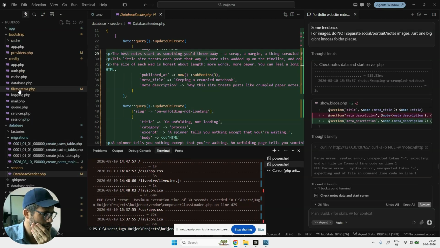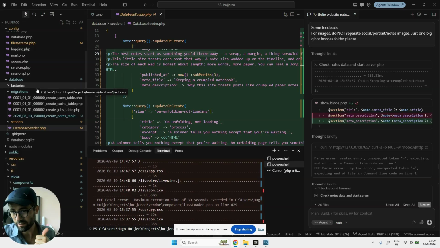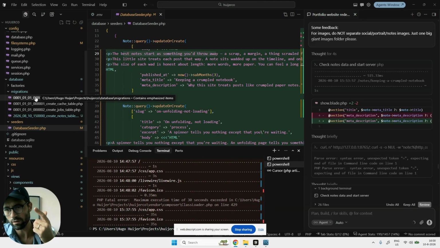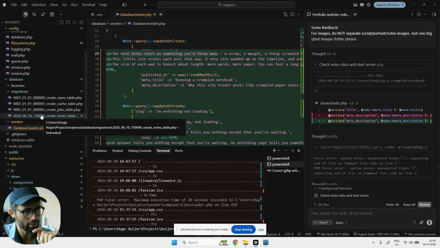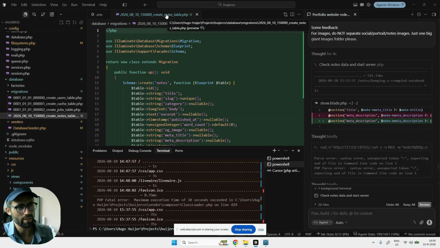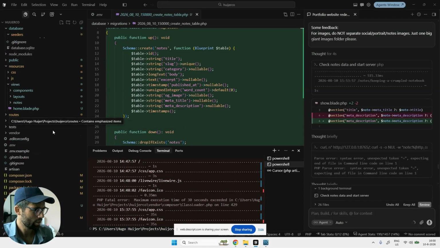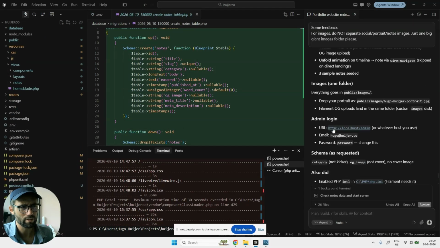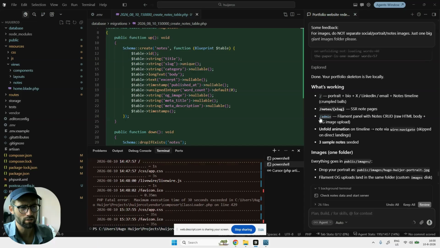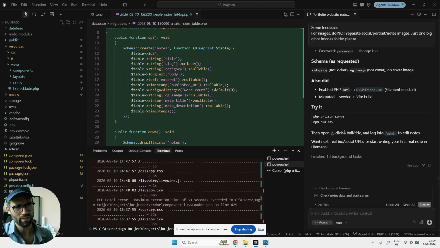So what you're seeing here on the left, all the files that have a color are either edited or they are new. So Cursor went ahead and created this migration file, for example, which will create a new database table called notes, and these will be the columns, this will be the database schema. So yeah, it created a bunch of files, and Cursor then shows what's next. So let's actually have a look.